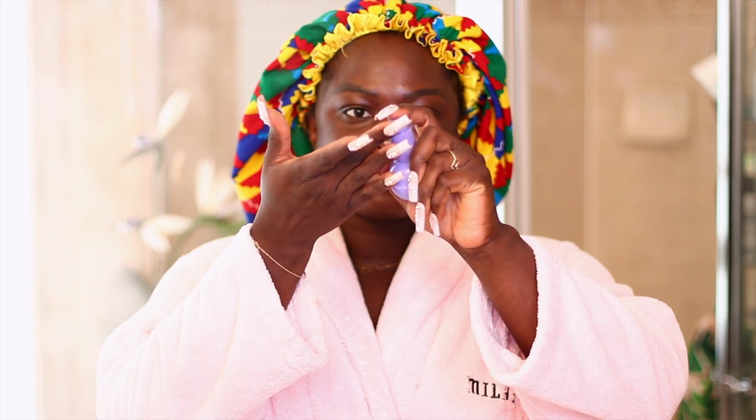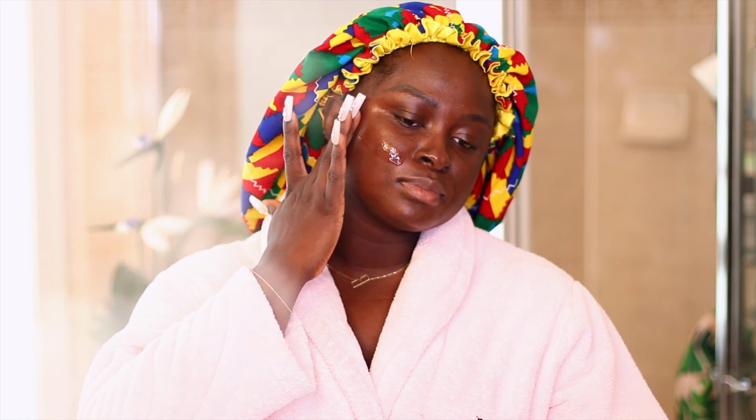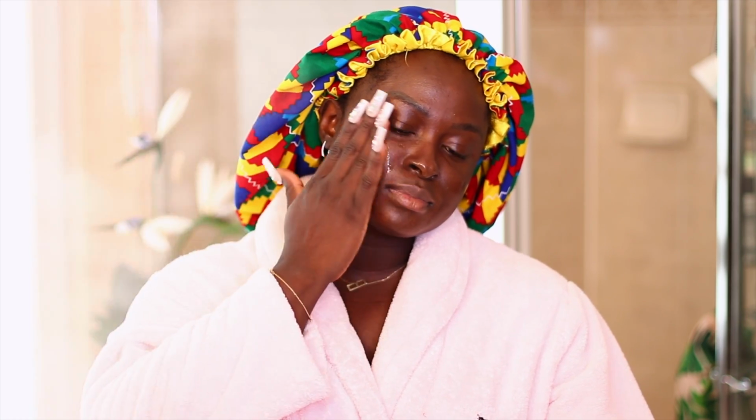For this routine, we're going to go in with the Hyaluronic Glow Serum, which has B5 in it. It plumps up your skin by attracting moisture to your skin. So if you're somebody who has dry skin, or if you feel like you need extra moisture, definitely follow through with a hyaluronic acid serum.